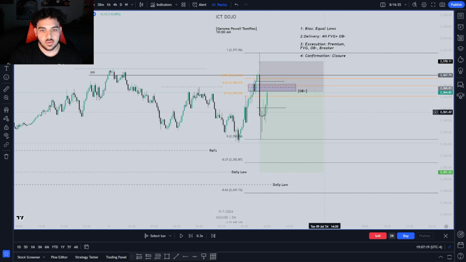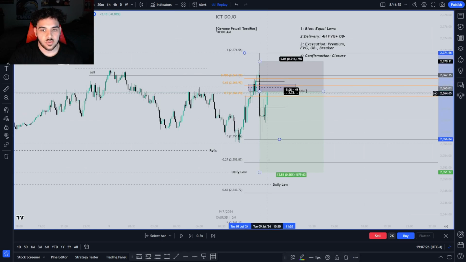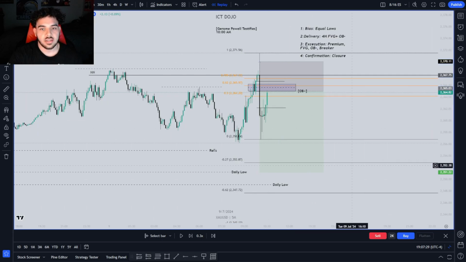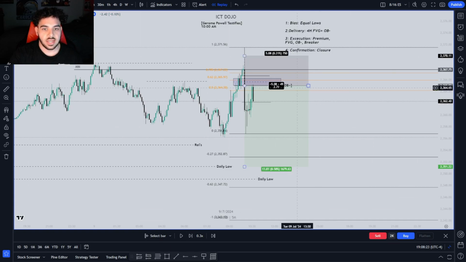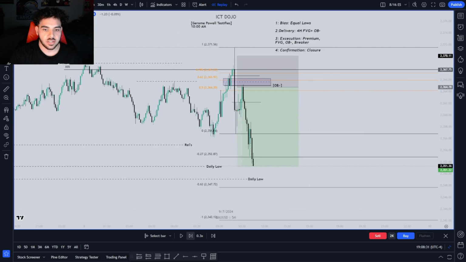And something I really like right here is that we come up and we close right here, right on this breaker, right on this order block. And it's showing again our delivery, our confirmation that if we were bullish, we would have probably just ran straight up through it within those 5 minutes. So as soon as I saw that willingness to close and possibly go lower, I entered right on this open of the down close candle, and obviously it went down to our targets.